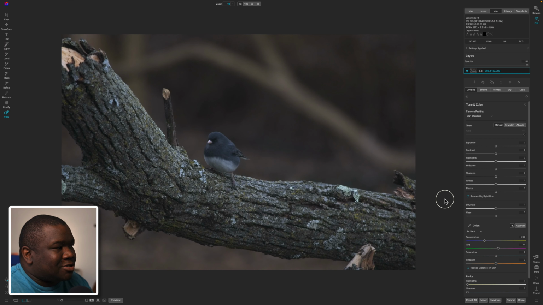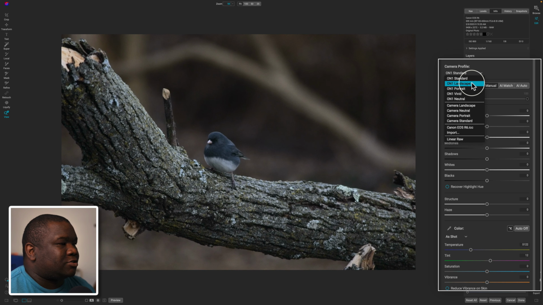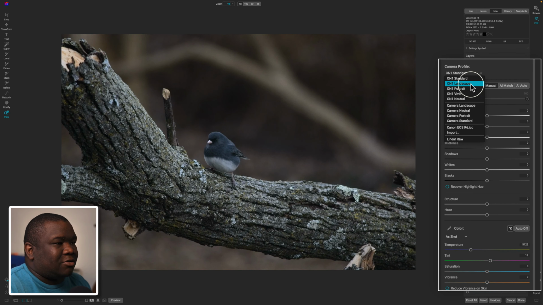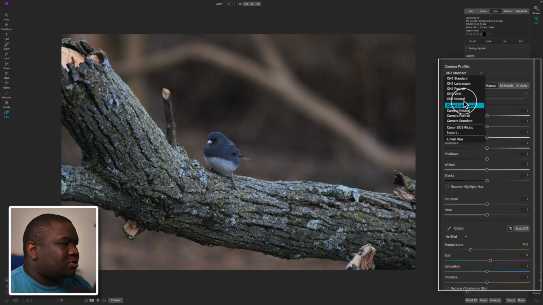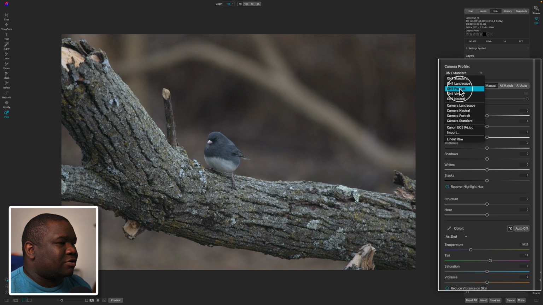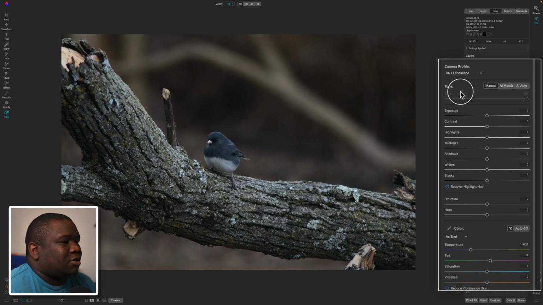Now, let's jump into the edit. So the first thing that I typically like to do is mess around with my camera profiles. And this is going to give us a different color palette or a tonal value right off the bat. And I'm just going to quickly go through here. I kind of like what Vivid is doing, especially to the background, because I know that I can deal with the foreground separately. Now, I also like what Landscape is doing, so we're going to go with Landscape, ON1 Landscape.